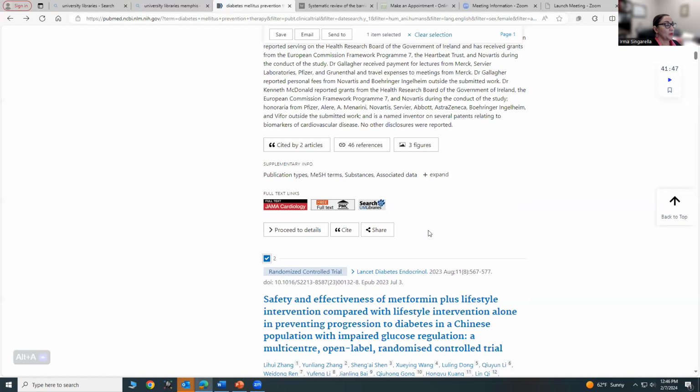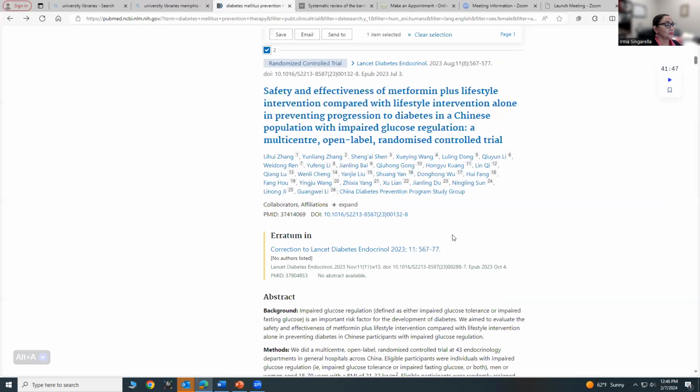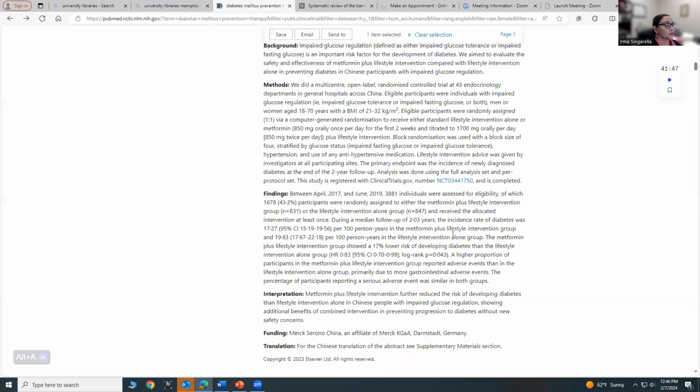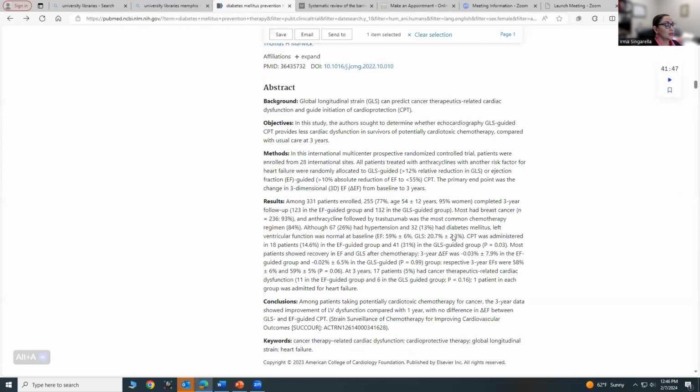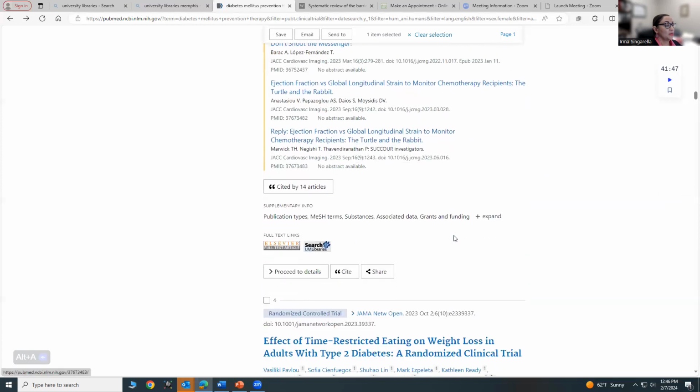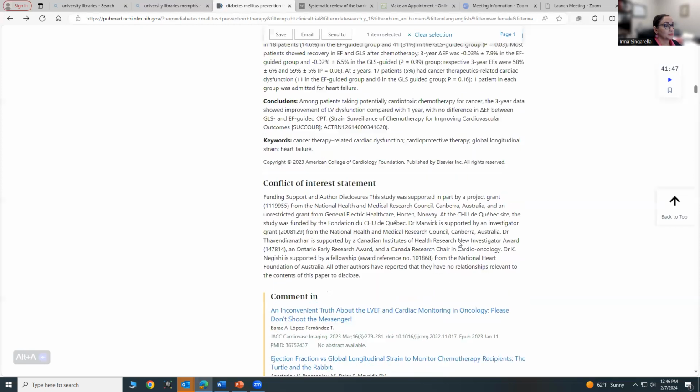Remember, always use PubMed through the University Library's website. We have our logo here. That means that we have a subscription. But PubMed also has a free full text archive. Remember to scroll down. You'll have more information about these studies, keywords, comments, citations.